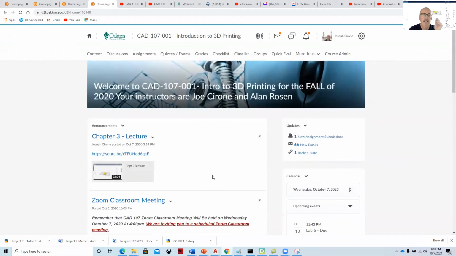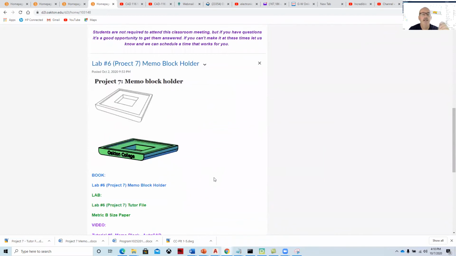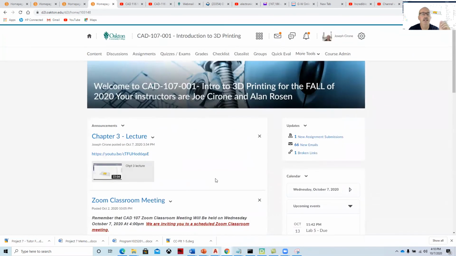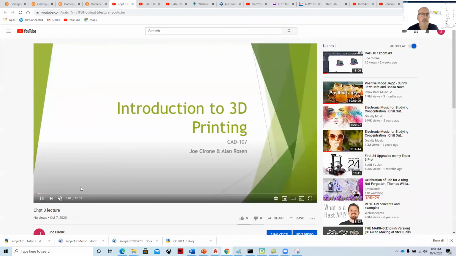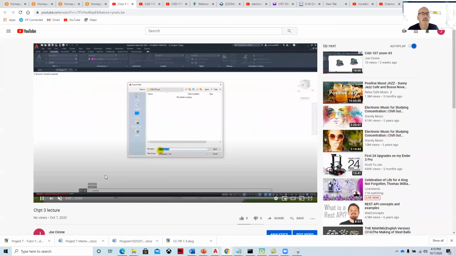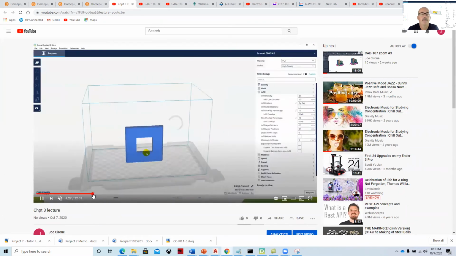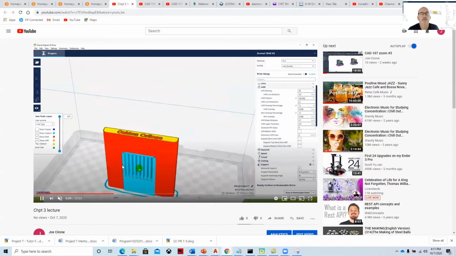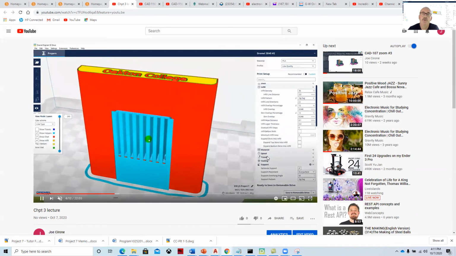You're to complete the memo pad holder, model it, and then bring it into the slicer and slice that file. In the video, I give you a demonstration on how to slice a file. We talk about 3D printing and go through the chapters. We created the part, and then we opened it up in our Dremel DigiSlicer. We orient the part. We talk a little bit about infill settings. As we're progressing in the course, we're starting to incorporate the Dremel DigiSlicer.